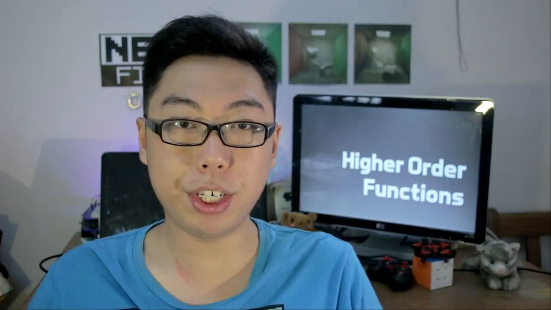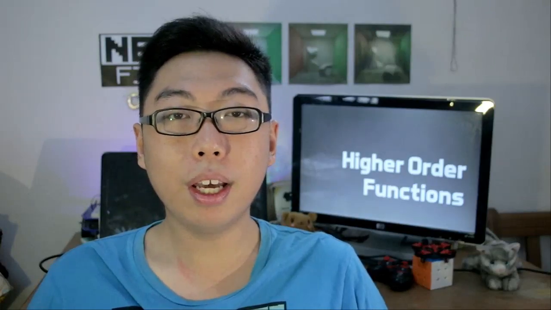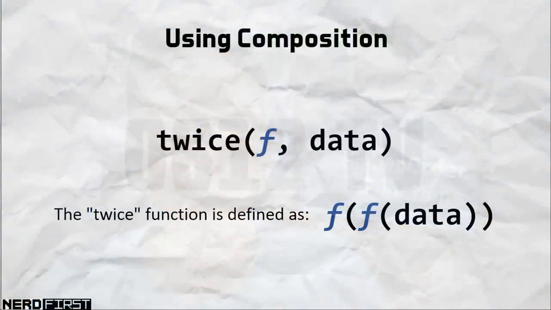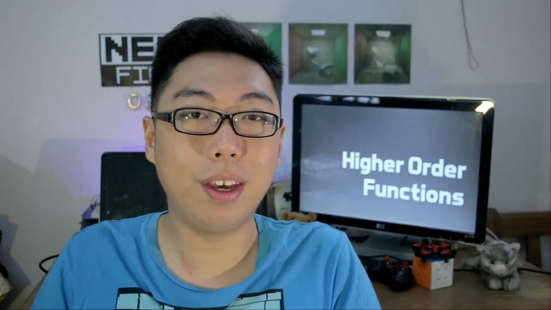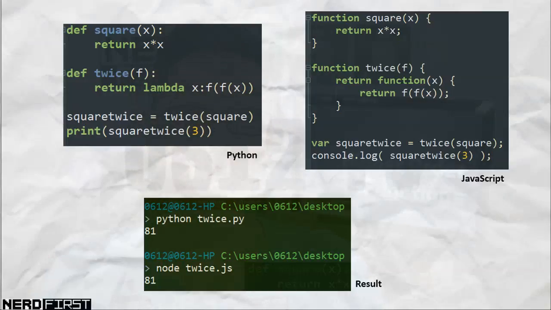One very common example of this would be a twice function. Essentially, you give it a function and a value to execute it on, and what it does, as part of this higher order function, is call that function twice. So we're getting there now, but we still haven't done that very important thing, where your function actually gives you back a function. Well, technically, you could for something like twice. Instead of returning the result directly, we build a function and return that function.